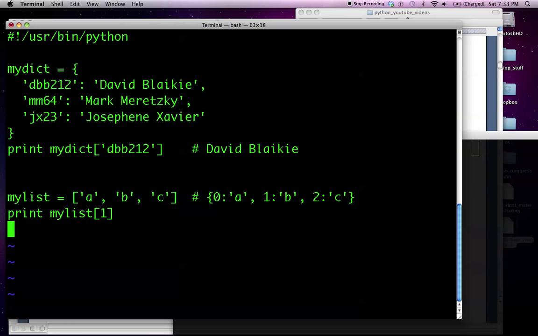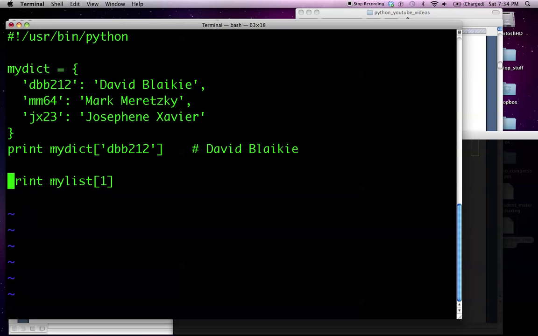So you can think of a list almost as if it were a dictionary with integer keys starting at 0 and always consecutive, in a sense. In the same way, you can think of a dictionary as being like a list, except that instead of integer indices, we have these arbitrarily decided upon key indexes. The key would be a string, usually. And in this case, as I said, we're keying NYU user IDs to, let's say, a person's full name. So this is how we can access a value within a dictionary using a key.